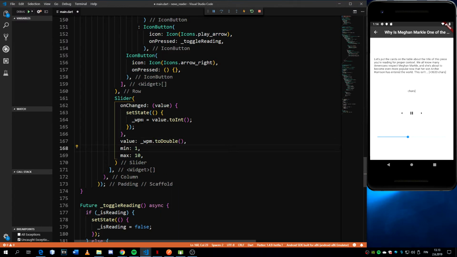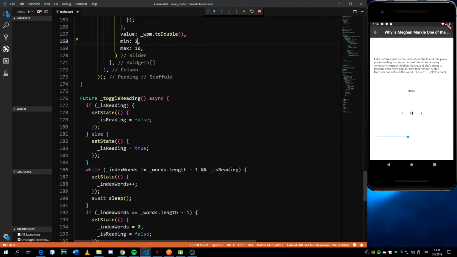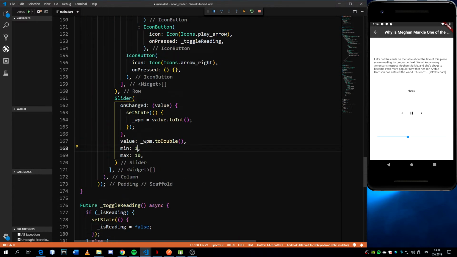I know I should have made the words per minute double maybe, but then I would have to change it here, so I'm not sure. Maybe this is okay. So let's make 100 and 500 where it can go. Now it should work. So now we're reading really fast, and then now it's slower. And it starts again. Perfect.